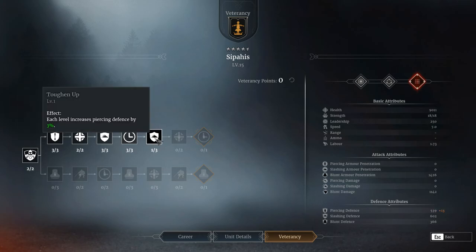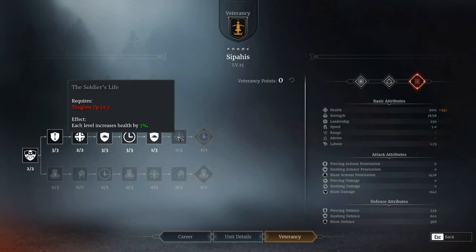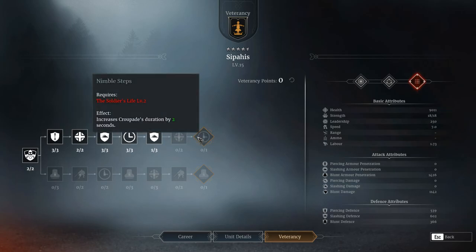Where I'm at right now, I get increased piercing defense, which I think is going to be quite nice, and it will help make them a little bit less squishy. You're going to get a total of 9%. You're going to get an additional 6% of health, which is going to add to that sustainability, and then another 2 seconds off their Crusade.